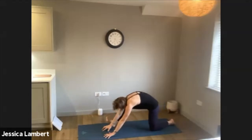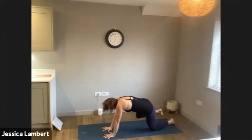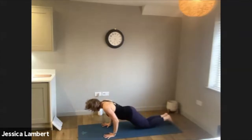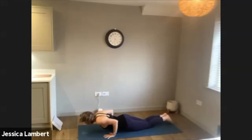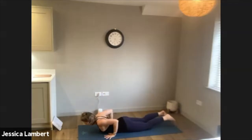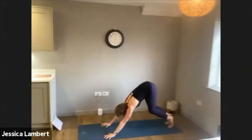And then come forwards, bending into that right knee. Take your right knee next to the left knee. Elbows graze the side of the body, bring it down. Inhale, draw your shoulder blades back together, lift the chest open. Exhale, fold. Toes tuck. Knees bend, take it back into downward facing.